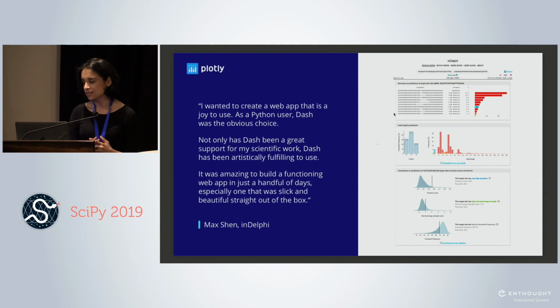So this application that you see on the right was actually developed to be a supplement to a publication that was published in Nature. As I'm sure all of you know, research papers and research topics are incredibly specific. So a tool like this could not be purchased off the shelf. This is not software that exists. It is software that was created specifically for this purpose. And it was created, as he mentions, in only a handful of days.